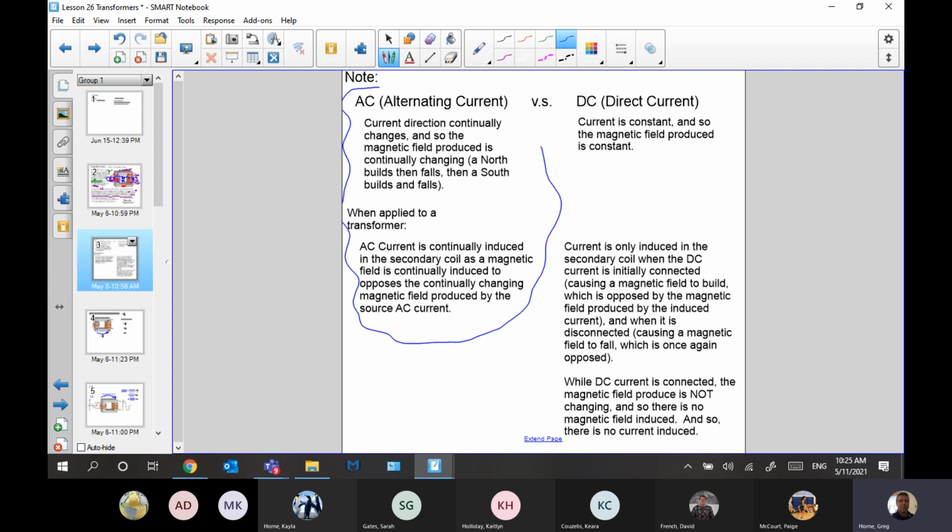Very obvious now that we understand things, but there was a pretty big and hotly contested debate back in the day. DC had been developed a lot by Edison, and so Edison had a bunch of patents to do with DC and had a bunch of money invested in it and really wanted to convince people to use DC. And then there were people that were learning about the science of it. Tesla was one of the guys, and he was saying AC is the way to go because of this. And there was a lot of misinformation back then.